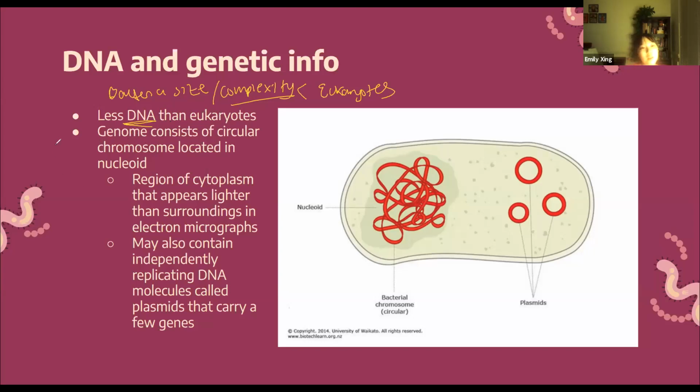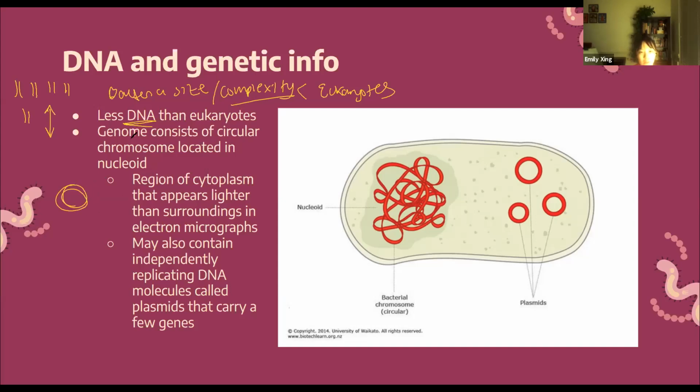And if you guys have ever seen a karyotype, which is like a map of all of our chromosomes, which contain all of our genes, it looks kind of like this. You have pairs of chromosomes. So this is linear, it goes up and down. But then the genome of a bacteria is actually circular.